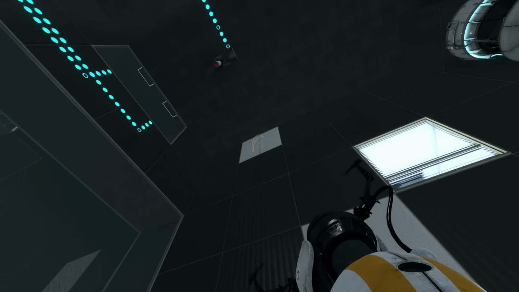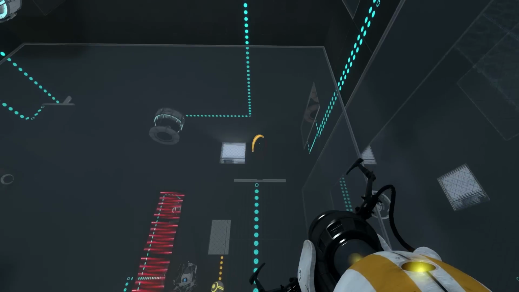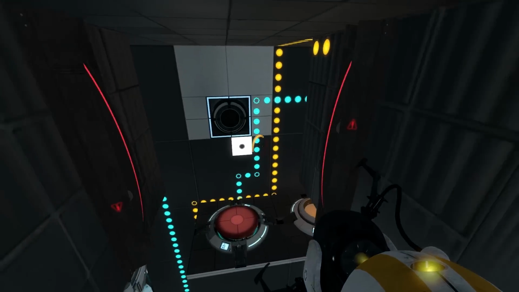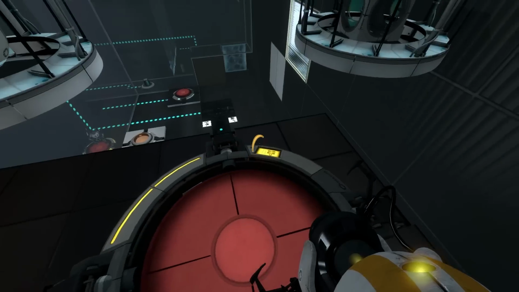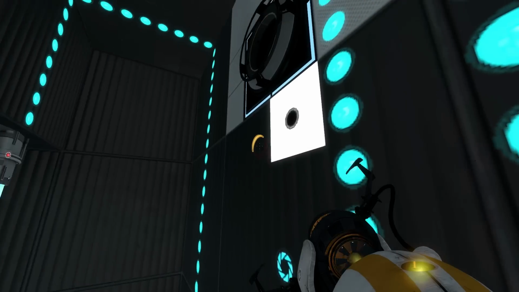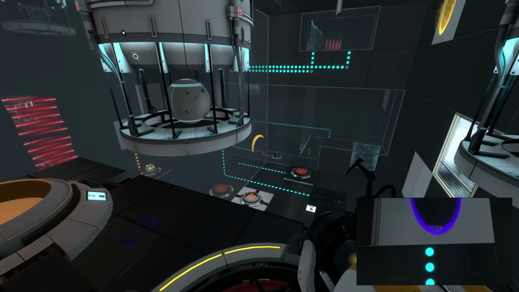What does this one do? Oh, it turns off the laser. Go. I won't kill you. I promise. Fingers are so crossed right now. What does that do? All right, what's up there? Oh, wait. Step on it. What's up there?